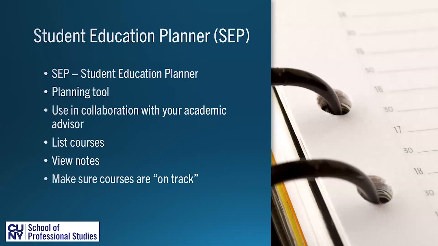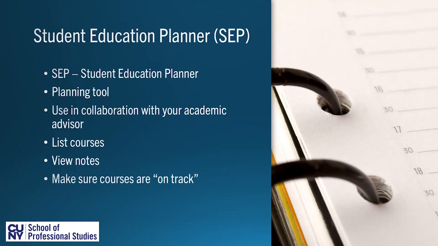Hello, everyone. Emily, thank you for the intro. Sure. So I'm going to briefly discuss the Student Education Planner. It's a really helpful tool. It's created in collaboration with your advisor. So you can create a plan yourself. It's something that you have to discuss with your advisor, but essentially what the Student Education Planner is, it's a template of classes that you might want to take for either the current or future semester. It could be helpful if you want to plan ahead or have a particular order in which you want to take classes.